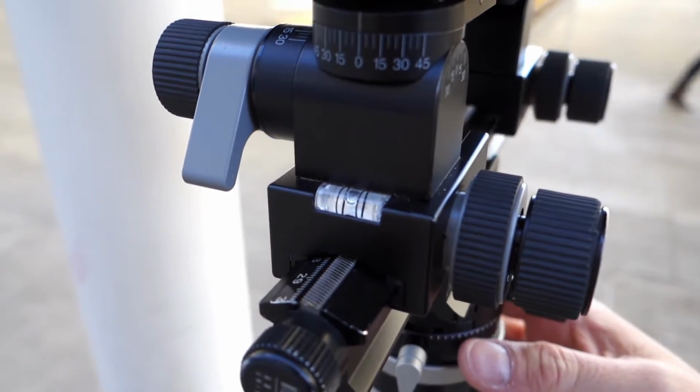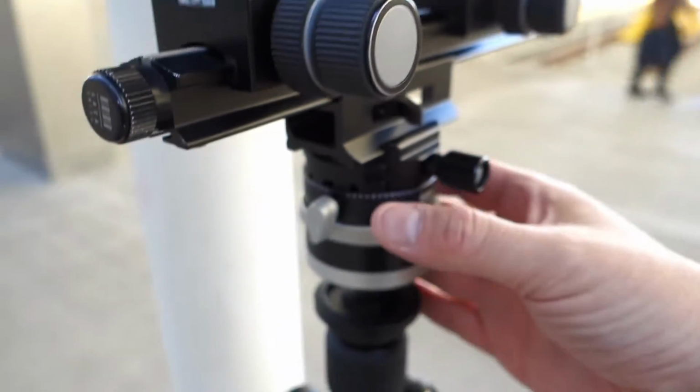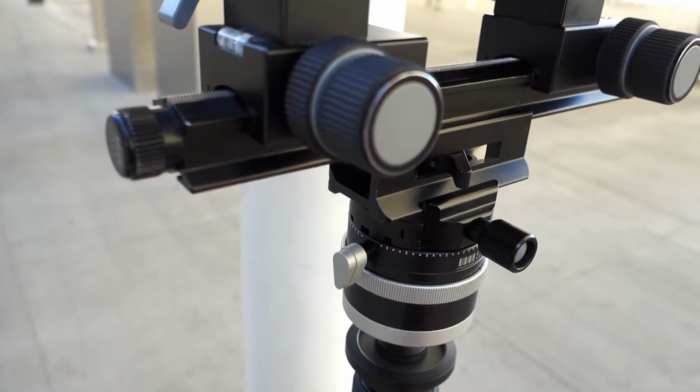Okay, I've got the camera leveled according to its levels anyway. So I'm going to lock the tripod head down pretty tight. Now I can put the lens on, and then I'll set up my composition.